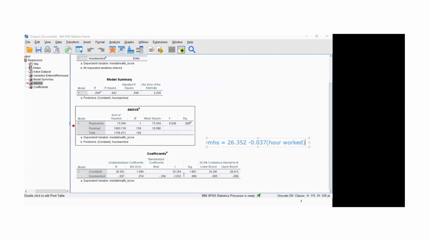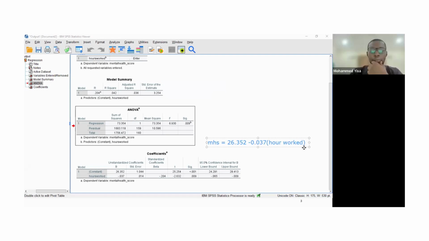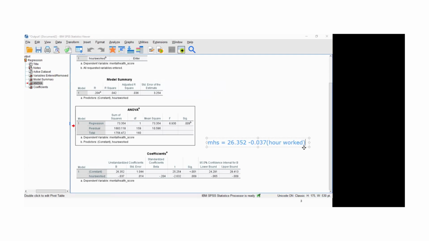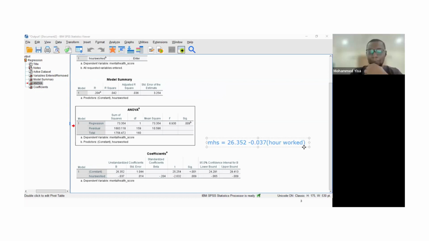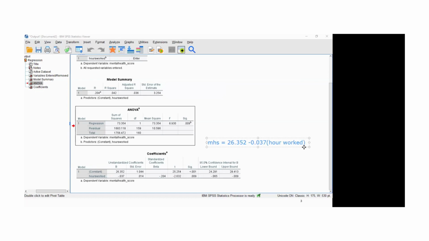Sorry, I was finding it difficult to import the data set into SPSS. Which one? The CSV, the resident doctors CSV? Yes, because the name for the variable, like the mental health, is giving me V2 in mine instead of the mental health score as it was in yours.